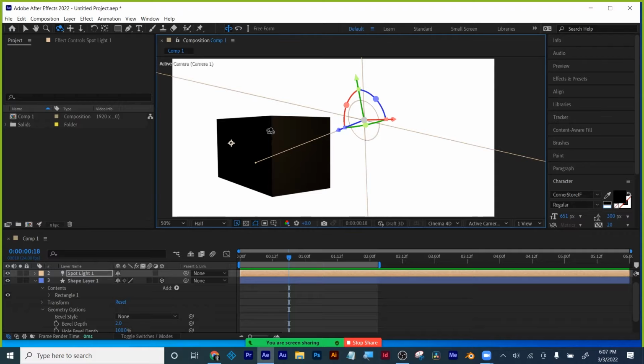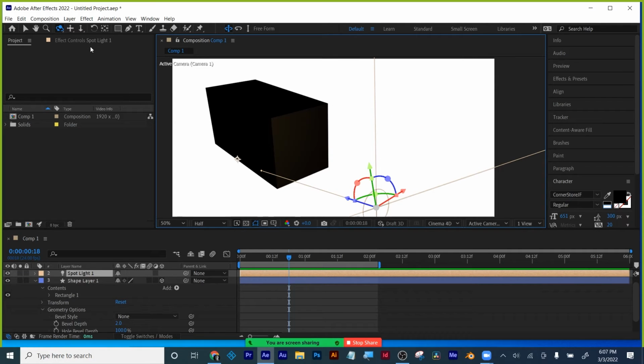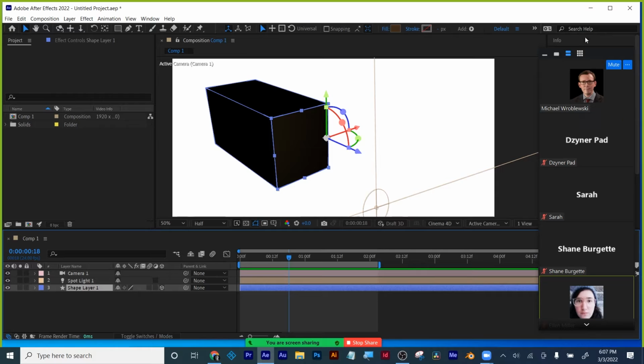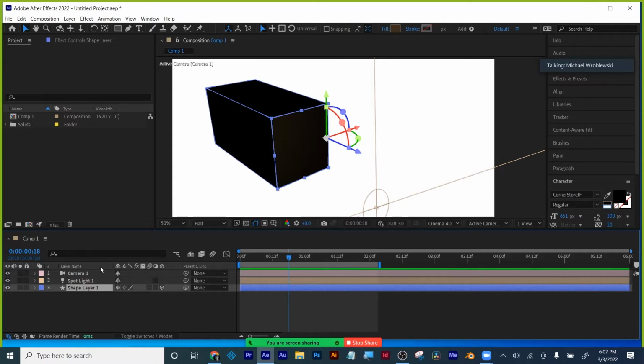And if I rotate my camera a little bit more, you'll start seeing that a bit better. Is there any questions about 3D enabling a layer, adding in a light and a camera like we've done in the past?